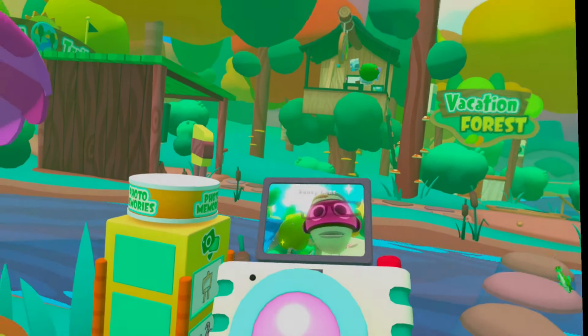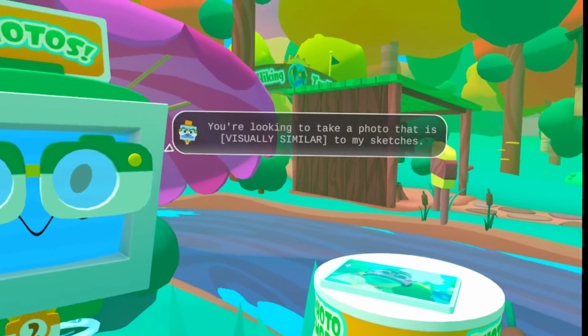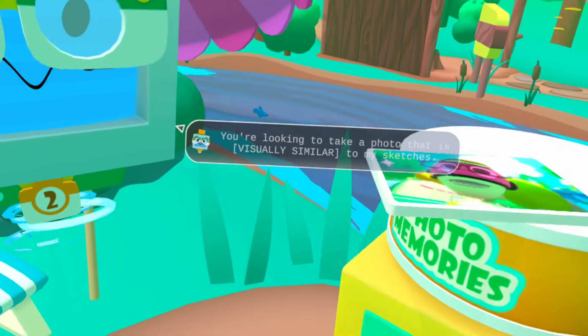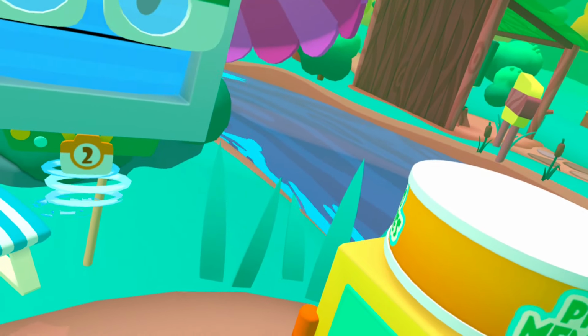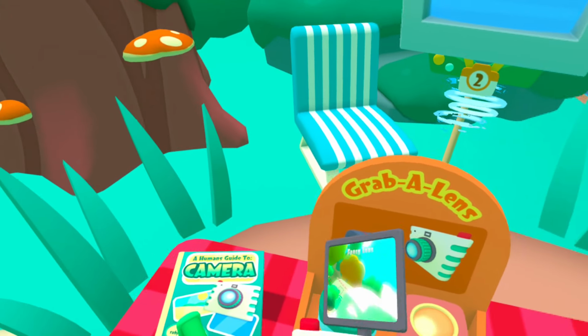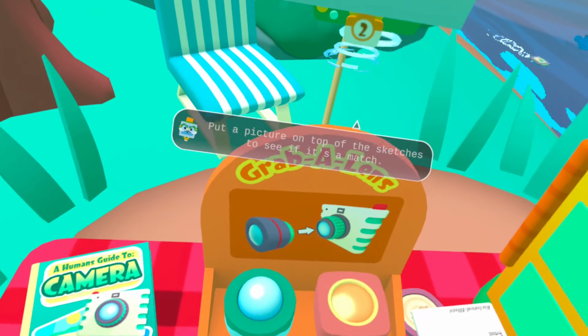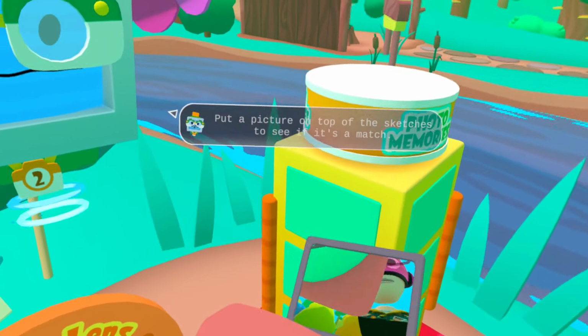As humans used to say, pictures or it didn't happen. Make my sketches happen, human. You're looking to take a photo that is visually similar to my sketches. Put a picture on top of the sketches to see if it's a match.